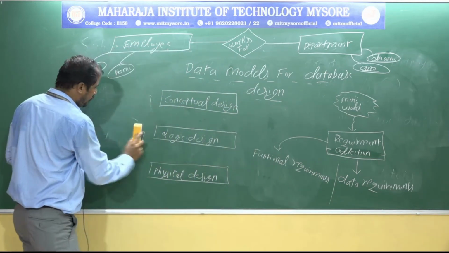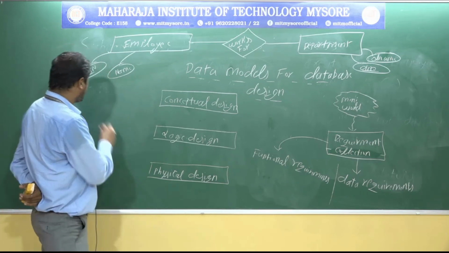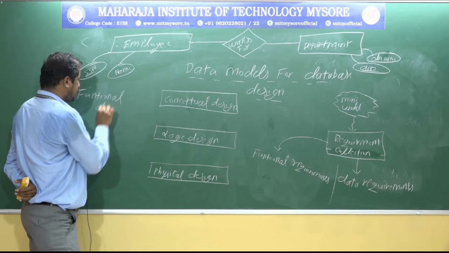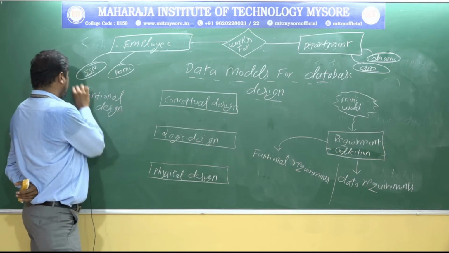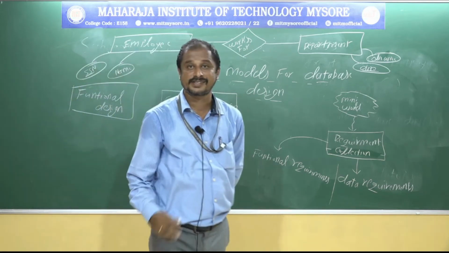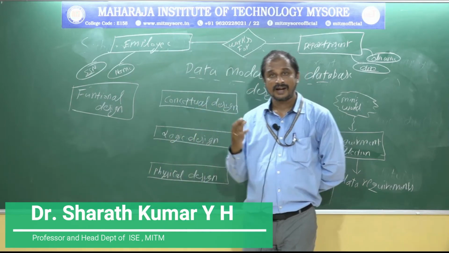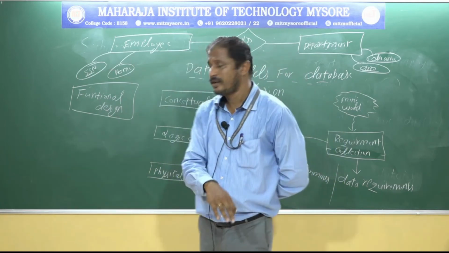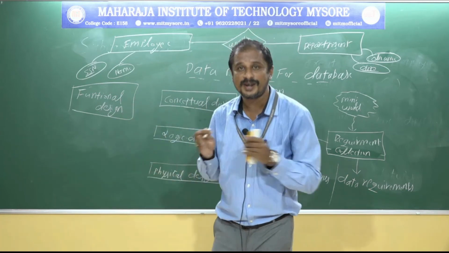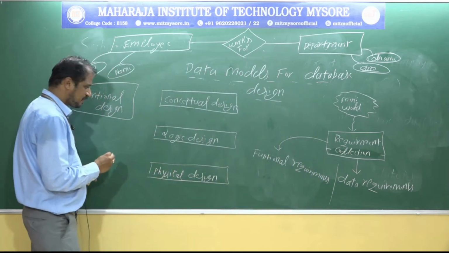Then if I go for functional requirements, functional requirements speak about a functional design. When I go for functional requirements, it speaks about functional design, like your software engineering class diagram, UML diagrams and sequence diagram with operations. That is done through functional design.